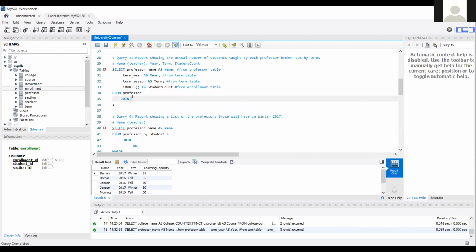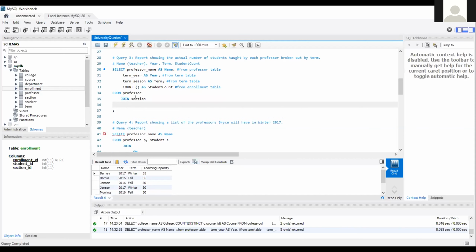What is the same in the professor table and the section table? Is there a section ID in professor? Oh, I'm sorry, I was looking at enrollment. No, it's professor ID. Yes. So you're going to join the section using, you're up on line 35. Join section.